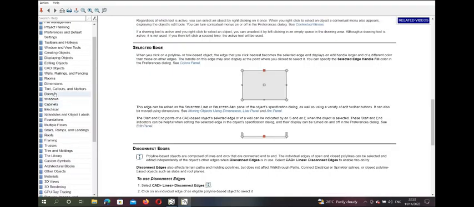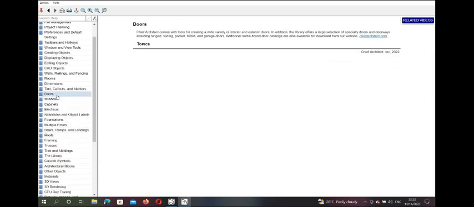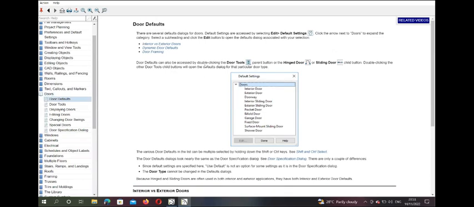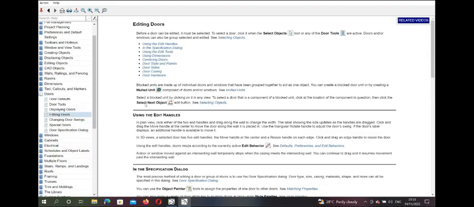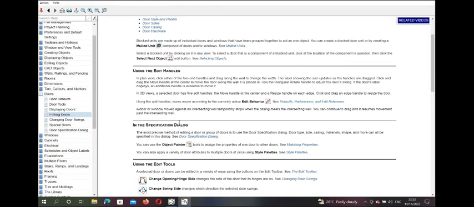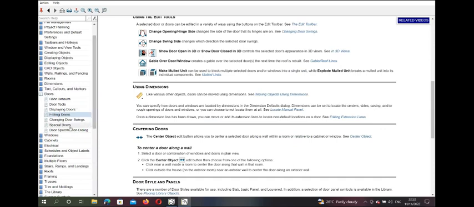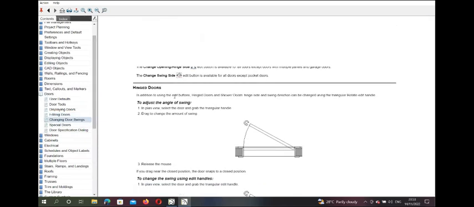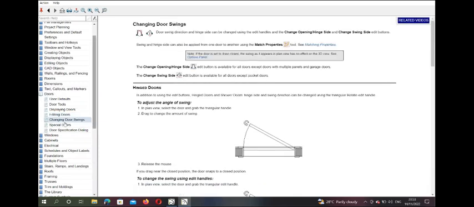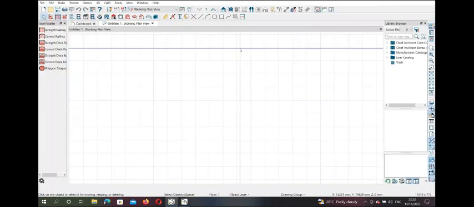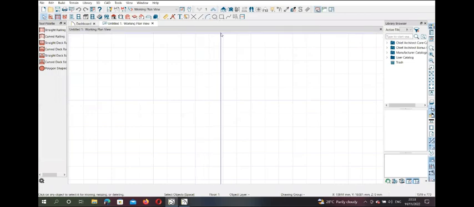So maybe I want to add doors. So I will just come and click on doors, and then it will tell me door default. So door default, just come and read here, and then it will teach you everything. Edit, you can read it, and it will teach you everything that you want to learn. You can use the F1 help button to learn all of those things. Yes. So it's very entertaining. Okay, you can design a whole lot of things.